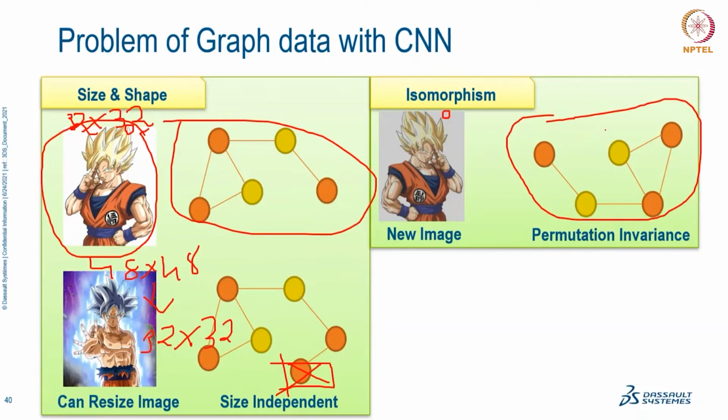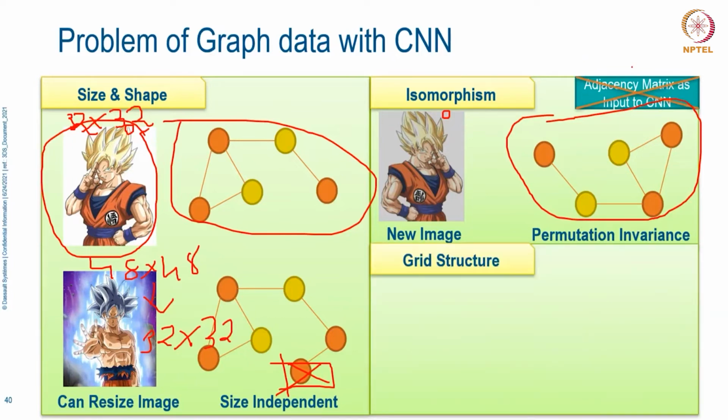And this is the main reason why we cannot use the adjacency matrix, because in the adjacency matrix the ordering would be slightly different, and the adjacency matrix for both would be similar, so we cannot differentiate between them. That is the main reason why we cannot use this matrix directly as an input to CNN. Even if we set the size issue apart, the adjacency matrix cannot be directly used as an input to CNN. So this is the second difference, or second problem.